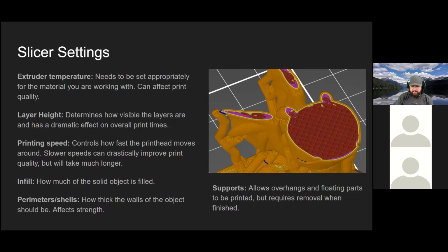And then the last thing that's going to be really important is supports. If you're printing something that has really shallow overhangs or has parts that just start in midair, then you're going to need to turn on supports and target them for those areas that have those weird features. Like this dragon, the dragon wings here, there are blue parts, and those blue parts are overhangs that have nothing underneath them supporting them. So you need some sort of support material that will go up and be a point that the tip can start from. Now, the problem with supports is that sometimes they can be very difficult to remove or leave little nubbins on your parts. So you don't want those there if at all possible.